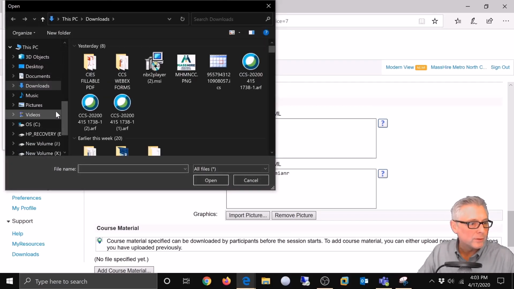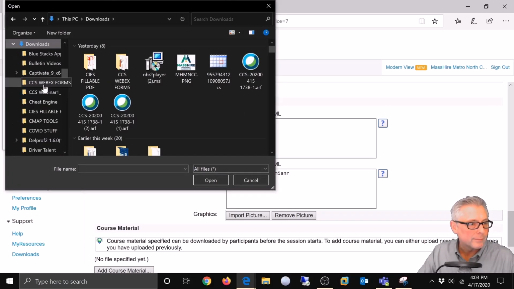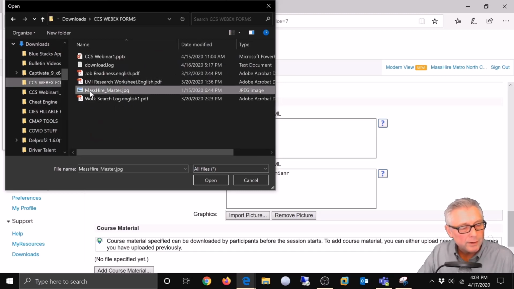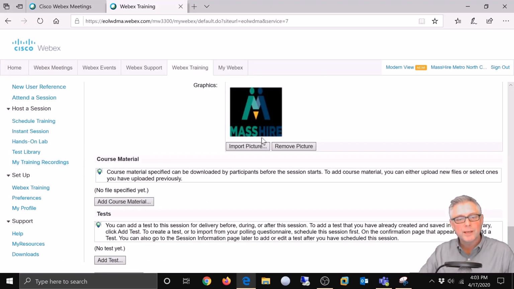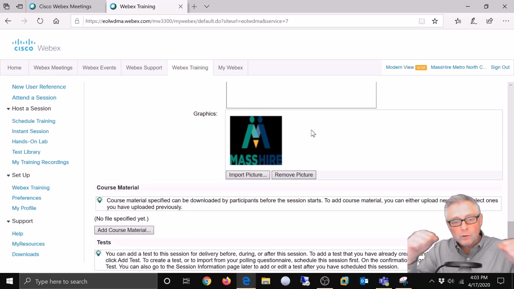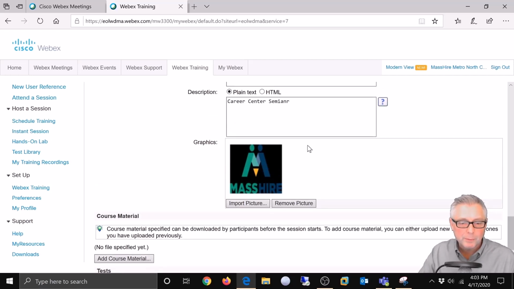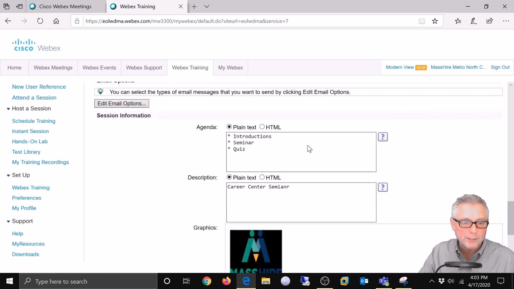And if we come to downloads and CCS Webex forms, and there's the picture. It's not going to be really great, but at least I got it to import so you can see what it looks like. And there it is, Mass Hire in all its glory, stretched out glory. Brilliant brand name, but the picture is not doing it justice. My apologies.